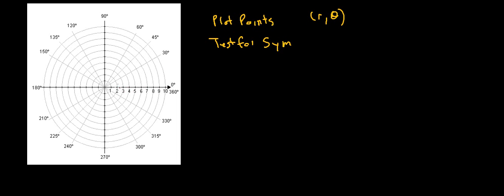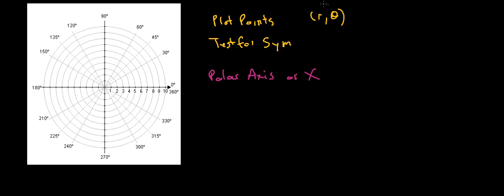So I'm going to test symmetry with respect to the polar axis. So what am I going to do? Instead of testing positive and minus y, I'm going to test positive and minus theta. So below here, the only difference, if it was symmetrical between these two things, is here theta would be negative and here theta would be positive. So for testing with respect to the polar axis, or the x, it's just easier to think of it that way.